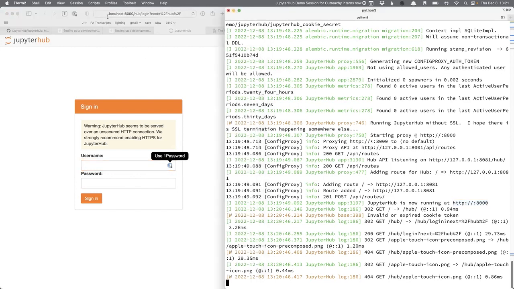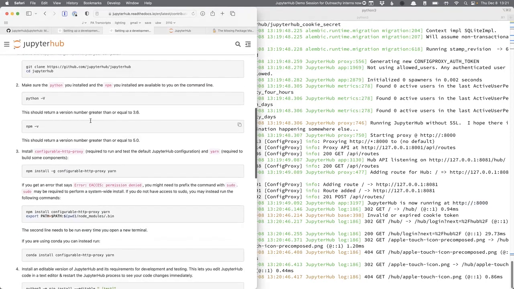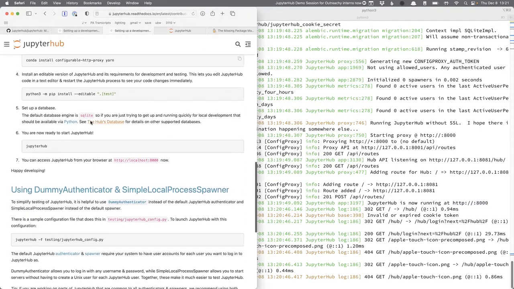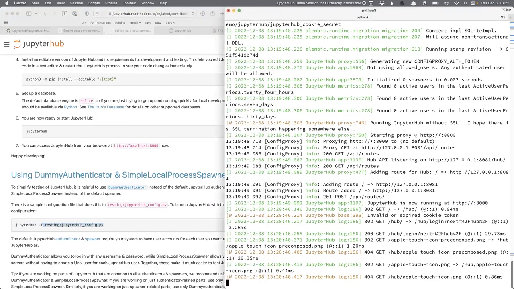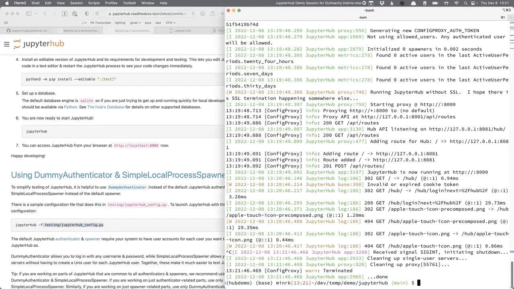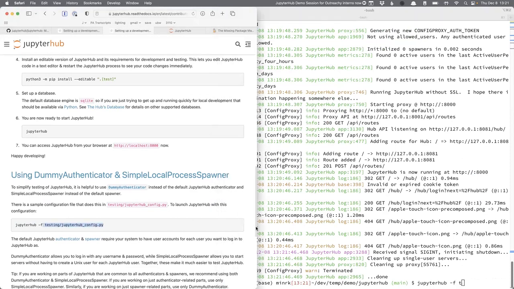So what we have in our repo, in the testing directory, is a configuration file that is useful for running test deployments locally and poking around and checking. So if we stop JupyterHub with Control-C, I can run jupyterhub -f testing. I'll just copy the commands as I type.